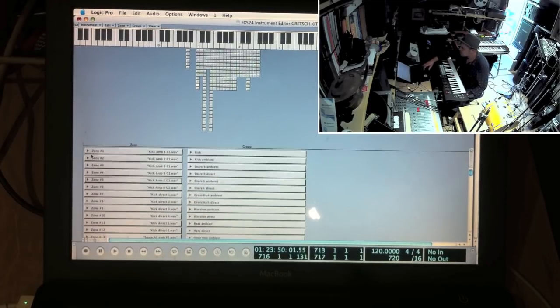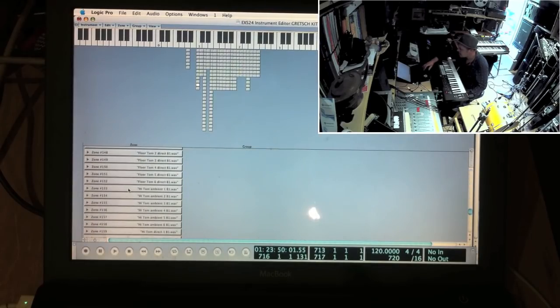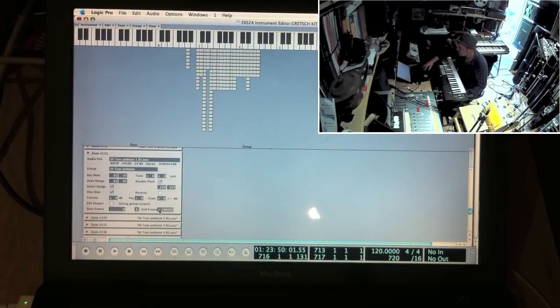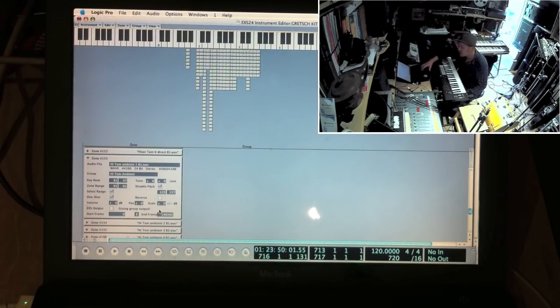However, I'm going to show you just briefly how I've done this in terms of grading these samples with velocity. Let's look at something like the high tom, for example. So I find my row of samples, which are these six here that I've just highlighted. So we've got high tom ambient. We've got six samples. If I open up the top one, it's called high tom ambient one, which is the loudest one. You can see here that we've got two velocity figures, which is essentially the range of velocity that sample will play. So 125 to 127, that's the three loudest sounds that you can get on your MIDI range.